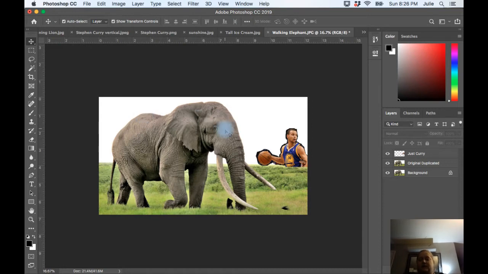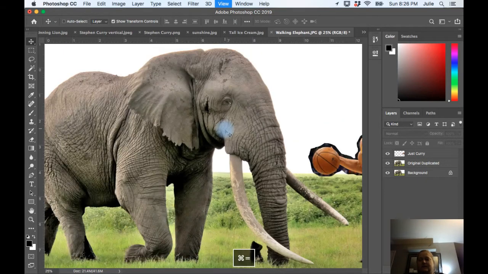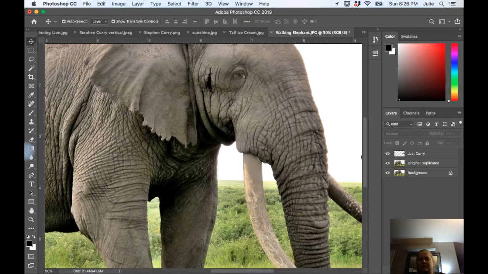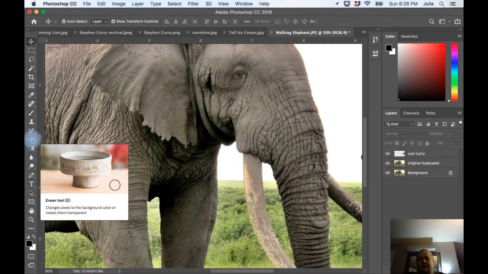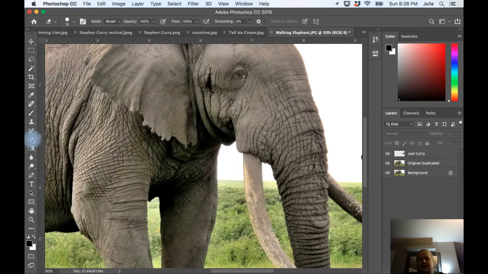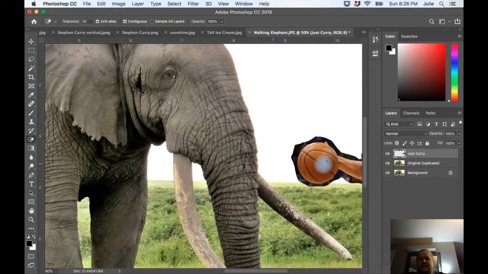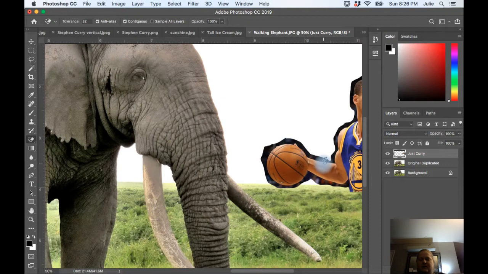If I wanted to go in and refine those edges, I would use the eraser tool. So I would go to my eraser tool and click it here. There are a couple of different eraser tools that I would use. I would probably start with my magic eraser. What the magic eraser does is it looks at what is different between images.